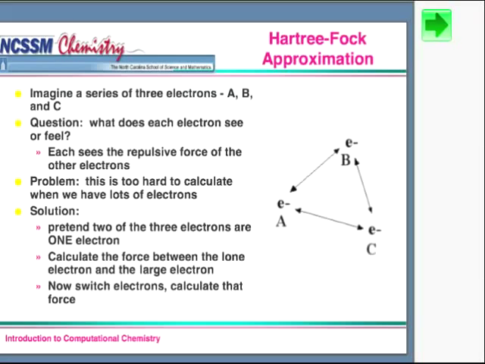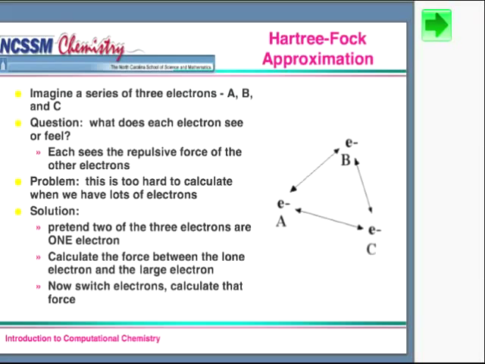I calculate that energy or that force. I'm done with that. I take them apart. I take B and C and add them together. They become electron BC, one big electron, and I calculate the force as compared to electron A. So if you can imagine hundreds of electrons, I have to do hundreds of calculations, taking a pair of electrons, pretending they are one electron, and comparing them to another single electron. Even doing that approximation takes a really long time, which is why your jobs will sometimes take a long time to run.